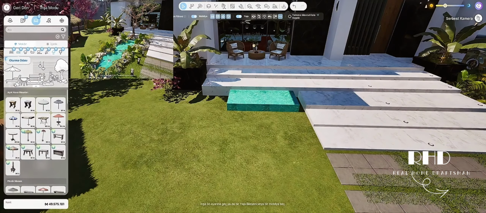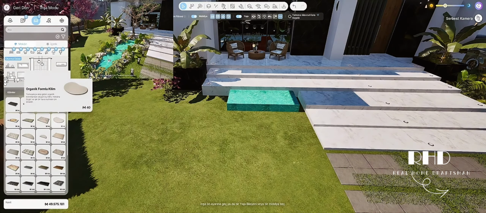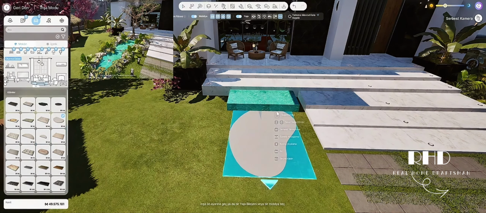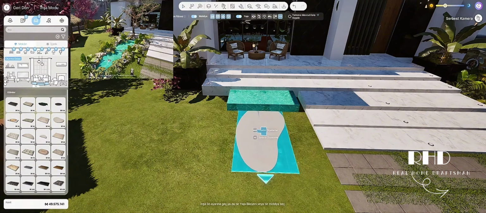I'm coming to the furniture section. I select the living room and from the rugs, I choose the organically shaped carpet and place it here. You can place it in whatever shape you want. Now I will shrink it. I want to give the appearance of a water flow. Now the game doesn't directly allow this. You can do it by pressing the Alt key, free scaling with the Alt key. If you also press Shift, it scales proportionally, but we don't want that.